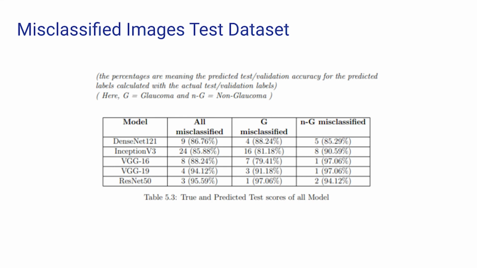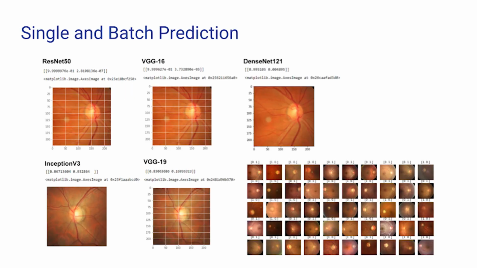Now we have called the same function that we used for the above train predicted levels, again with the same threshold of 0.5, but this time we have used the validation datasets predictions, and the results were remarkably high for ResNet50 and VGG19. These are single and batch of 50 image predictions from our deep CNN models.